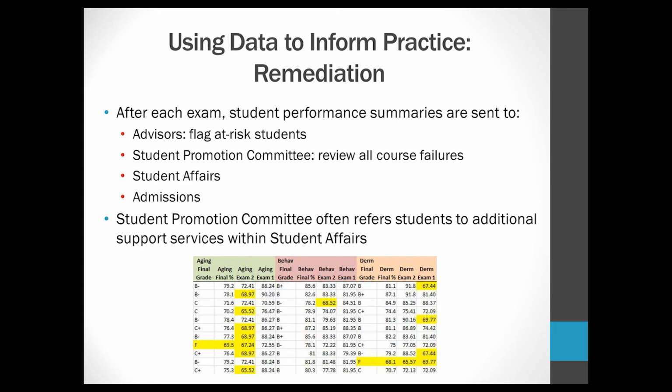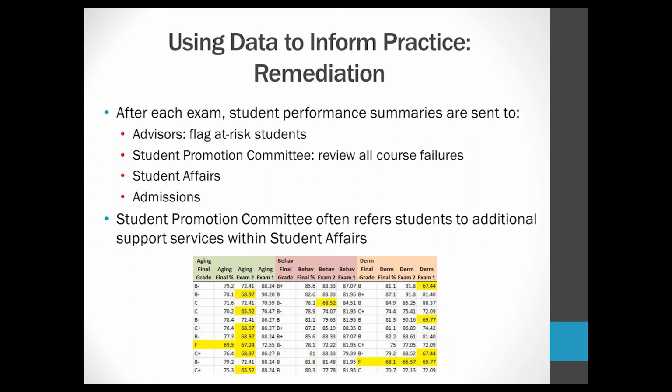So in addition to the strengths and improvement opportunities report that I just showed you, we also send an expanded report that provides a view of a student's full record from the beginning of the time that they started here. So rather than this being at the exam level like the previous report, this is actually a student performance summary. And so I'm differentiating between those two. So faculty advisors are still involved in this, so this is still part of advising. Faculty advisors receive these reports, and this is just a snippet sample here, but they receive pretty large reports that flag at-risk students who will be required to remediate one course or multiple courses. And they get these after each exam. So these reports include exam data as well as overall summary data from final grades for courses. So this gives more of a comprehensive view.